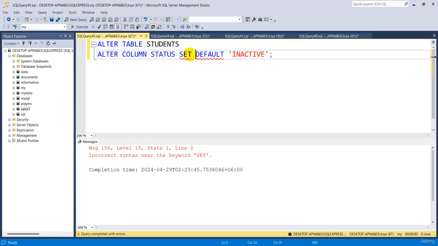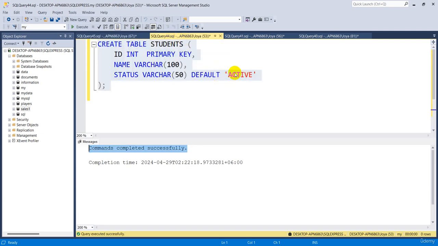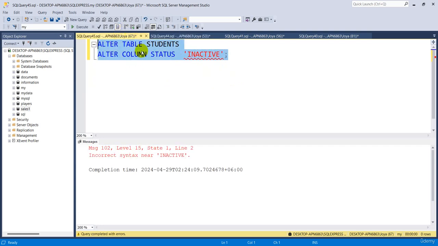So I remove this and try again. It's the same problem with inactive in the session. Here you can change it and use inactive. So the modified existing column is not defined correctly.